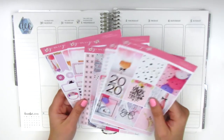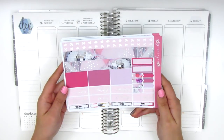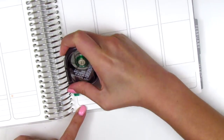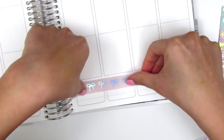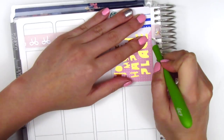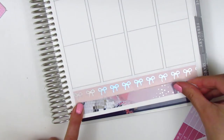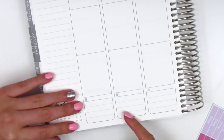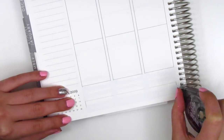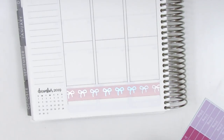If you're interested in watching me use this kit, stay tuned. As usual, I'm starting by placing down the bottom washi. For this week I decided to pull in a Simply Gilded Bow washi sent to me by a planner friend named Jessica from Paper and Black Roses — she does have a YouTube channel if you're interested. The foil on this washi is gold and the kit is silver foil, so it wasn't an exact match, but they're close enough that I didn't mind mixing metals. It did take me a while because both strips are transparent, so I had to white out all the lines on the Erin Condren to make sure they didn't peek through.